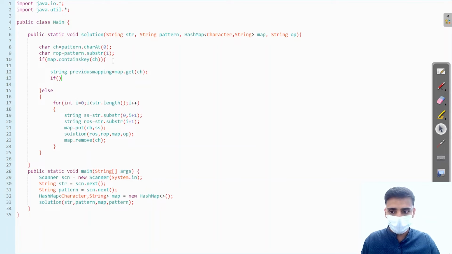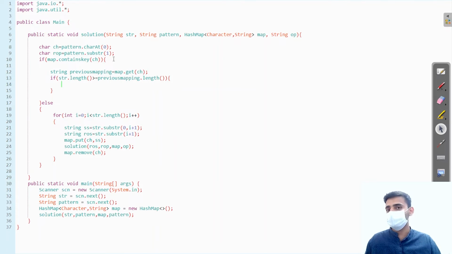So for that, str.length either equal to or greater than the previous mapping.length. Okay, so if it is true, it means the length is greater or equal to the previous mapping length, right?